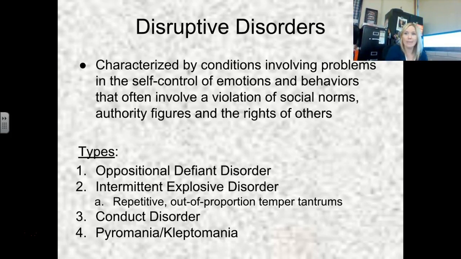All right, let's switch gears. We're going to move into another category, which is disruptive disorders. They're also known as conduct disorders, okay? These are categorized by conditions that involve a person having pretty significant problems with being able to control their emotions, and that particularly connects to violations of social norms, inability to follow authority figures, or to recognize the rights of others.